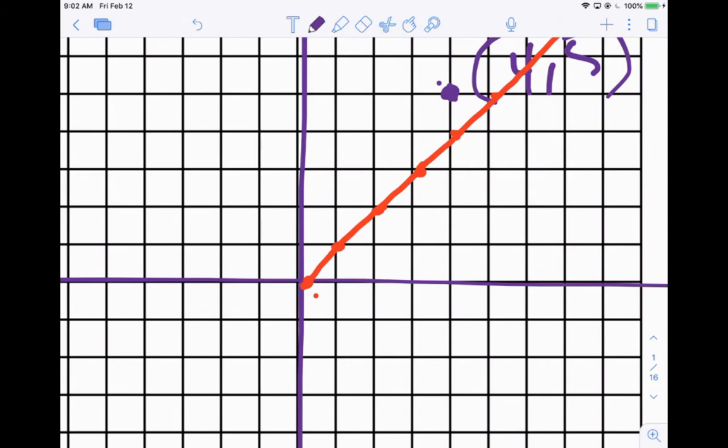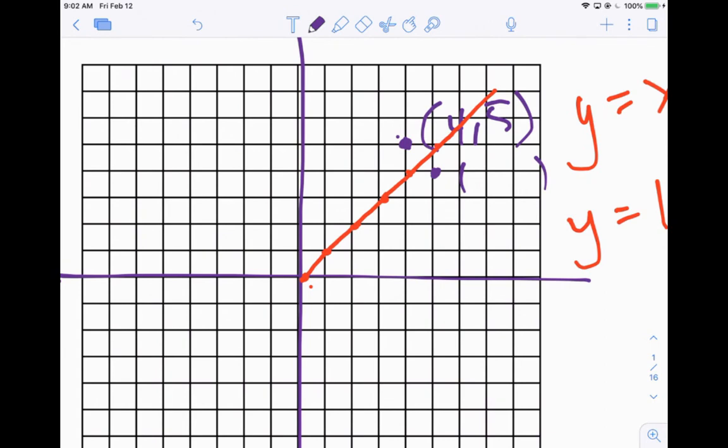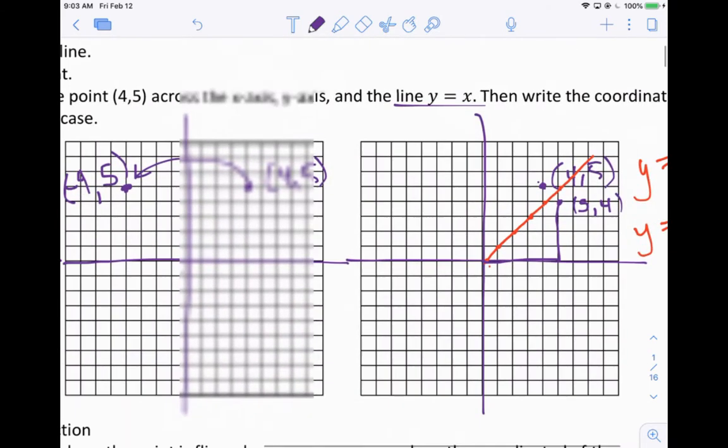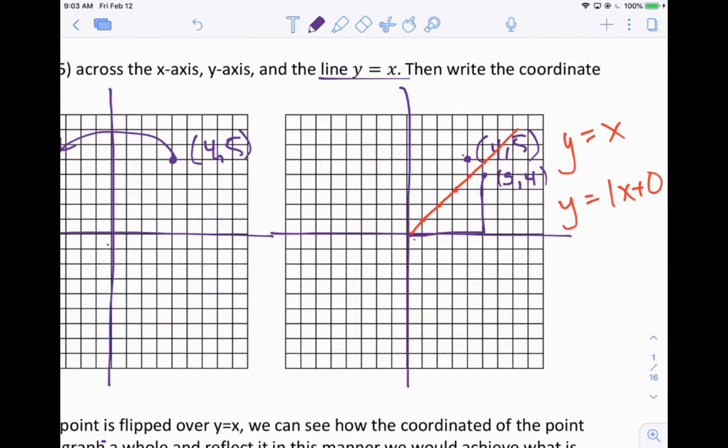You jump over, you would get right about here. Well, what is that point? It's not a negative version of anything, right? Because we're still in the first quadrant. So what point is this? We go out 1, 2, 3, 4, 5, up 1, 2, 3, 4. Interesting. By jumping over the line, we have switched the point (4, 5) to (5, 4). Now, while these two reflections are very nice, this last one is what we call the inverse. Notice the inversion of the point. The x has become the y and the y has become the x. And so this would be the inverse graph.